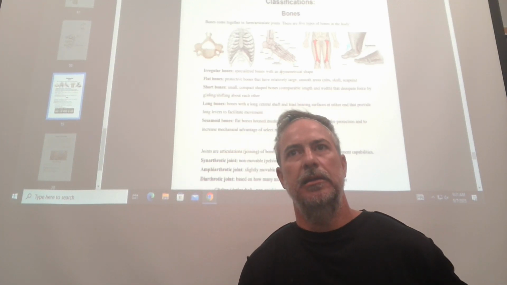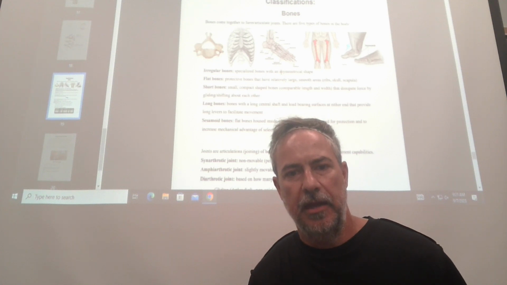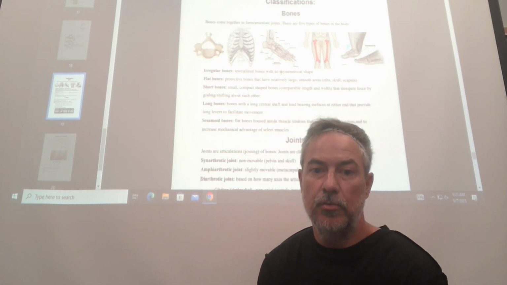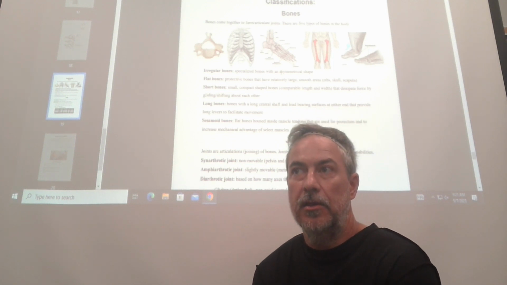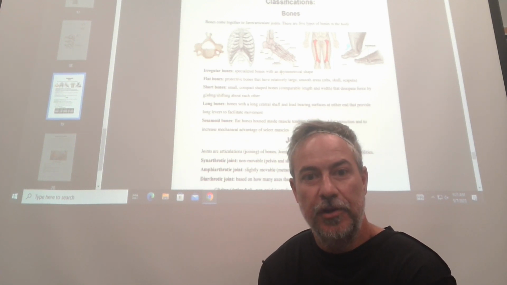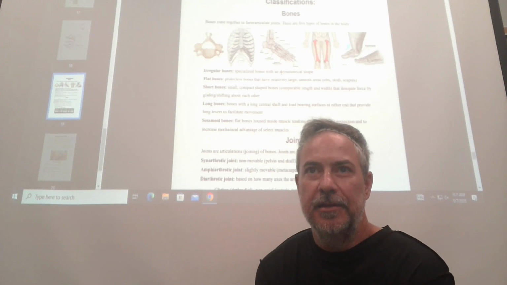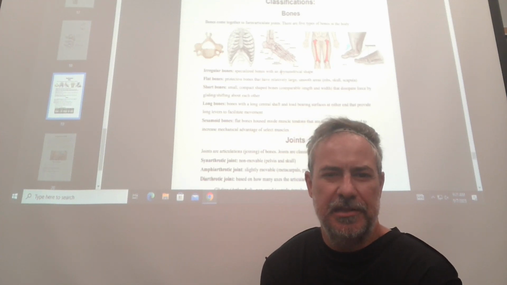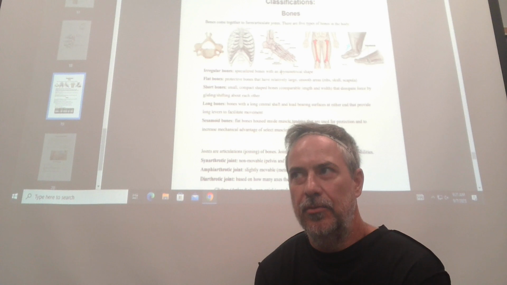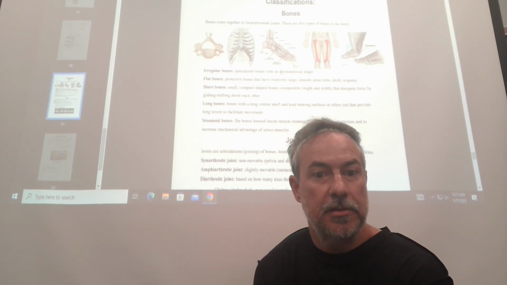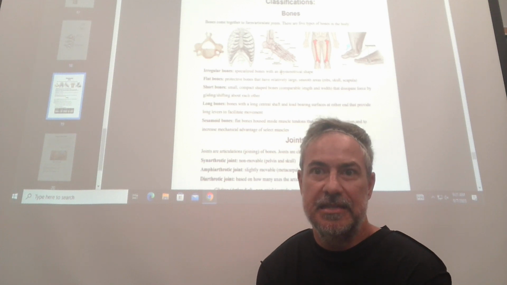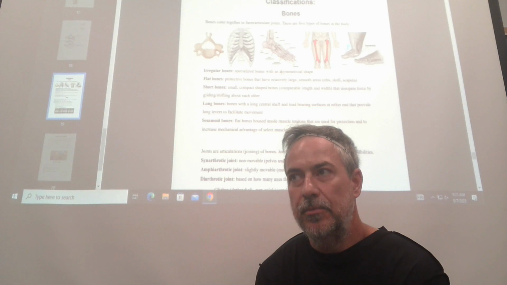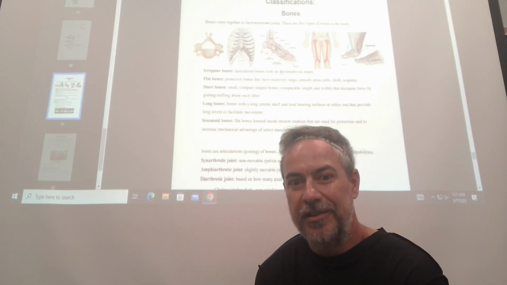So before we get into joints, we have to have a basis of why we have different kinds of bones in our body. And they are to serve a purpose, to serve function. In grad school, we learned about simple machines in engineering, and what was the purpose of the different levers, and that was to serve functions. So sometimes it's literally as easy as understanding what the function is to see what type of bone it is.